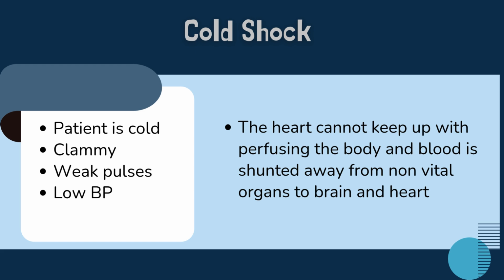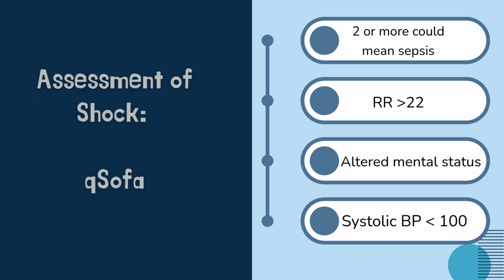So in addition to recognizing the fact that our patient has signs of potential infection, how do we recognize this early? At the bedside, we can use the qSOFA as our quick screen. If the patient has 2 or more of these, we assume sepsis and we move fast. If we have a respiratory rate over 22, if we have altered mental status, and if we have a systolic blood pressure under 100, our patient had all 3, assume sepsis.